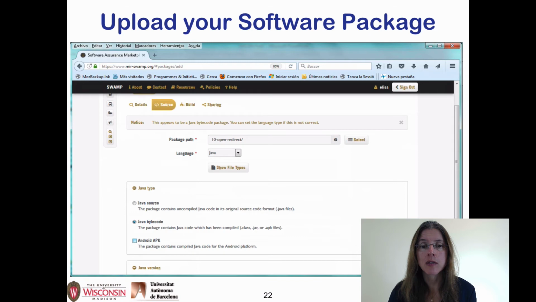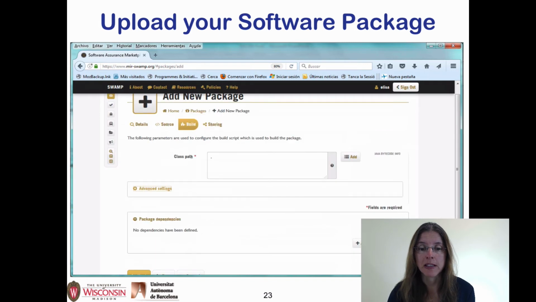Most software packages should come with a build script, a makefile or configuration files. Most of the fields that describe the build process will be filled in for you, but you need to double check that they are correct. In our case, we have the package path, the language is Java, and the program is already in Java bytecode, not Java source code. Some of the Java tools will work with source or bytecode, and some are specific to one or the other. We now click Next to provide information on the build process.